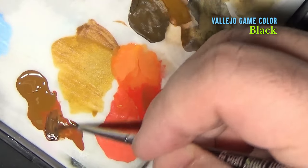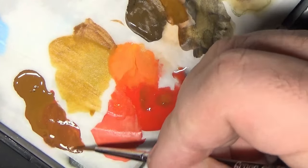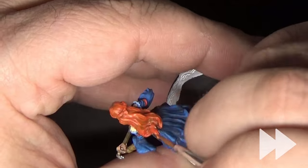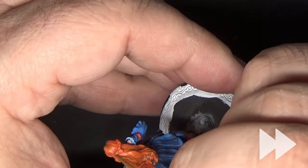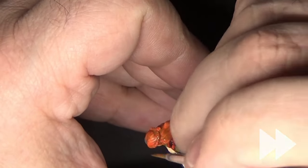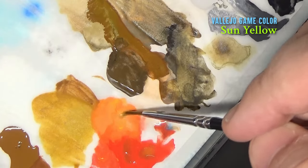I'm darkening it even further with a touch of black. I'm reserving this for the areas of hair I want to be darkest. And now I'm going and cleaning up some of the highlights.